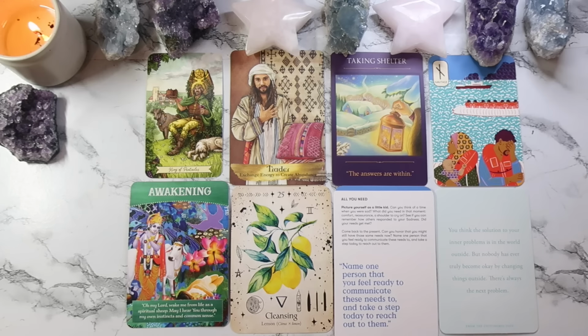Interesting. So I do feel like other people are really attracted to the way that you process your feelings, process your emotions. I just feel like you work through life's challenges and life's obstacles and life's problems with a lot of inner wisdom and a lot of inner clarity. I don't feel like you run off and ask everybody for their opinion and advice on things. I feel like you're pretty confident in your own decision-making skills, and you are someone that really trusts their inner guidance and their inner wisdom, and that's super duper attractive to other people.